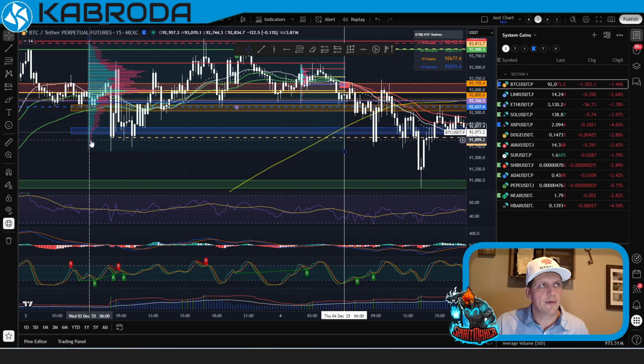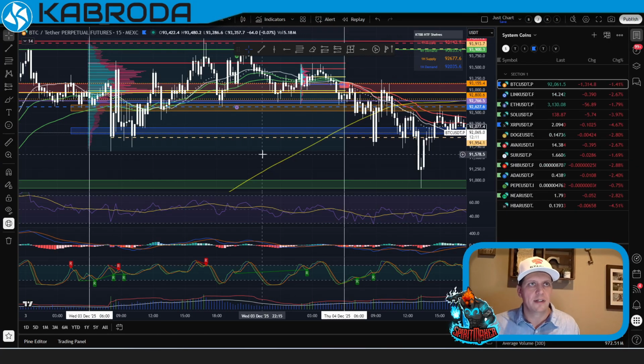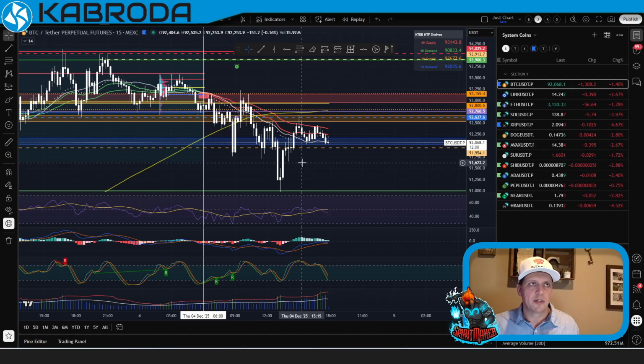Every 24 hours, I'll move this forward. So obviously today we have Wednesday at 6 o'clock, or yesterday really, and then today we're at 6 o'clock. So that gives us a full 24 hours' worth of data that we're pulling. Then we use a fixed range volume profile. We set these levels on here. So it sounds complex, right? And there's a lot going on.